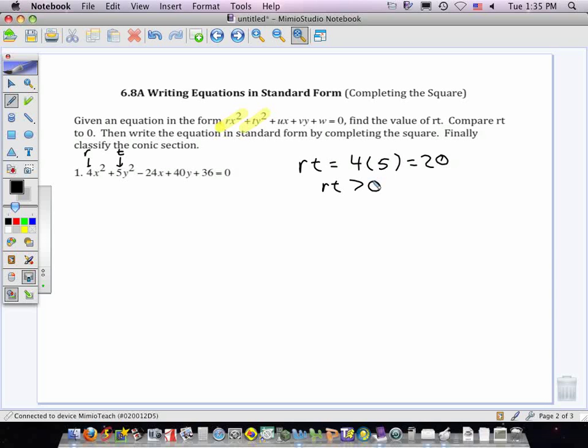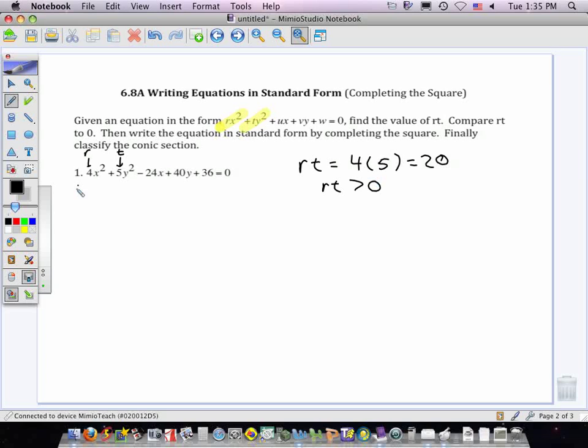So we have our general form of the equation. We want to put it in standard form. Standard form is the one where you can look at it and tell where the center is. And if you know where the center is, then you can start to figure out things like the a values, the distance to the vertices, and instead of going from the origin, we go from the new center. But the rules for a, b, and c still apply. That's why I define those. A is the distance from the center of the graph to the vertex. This is going to carry over even if the center is not 0.